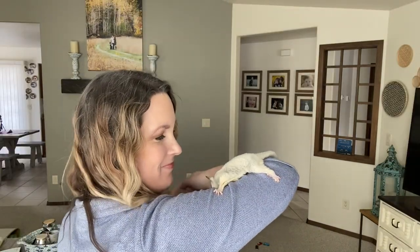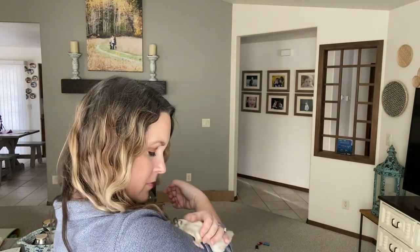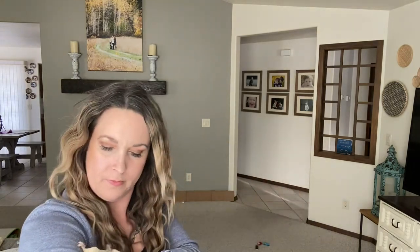So you actually want to look at the little green dot on most cameras. I have an iPhone. But if you look at the little green dot, that is where you're actually going to be making eye contact with your photo. So you want to keep your eyes on that little green dot. And if you have your gliders trained to stay on you, this will work great. If you don't, you might run into problems with this.